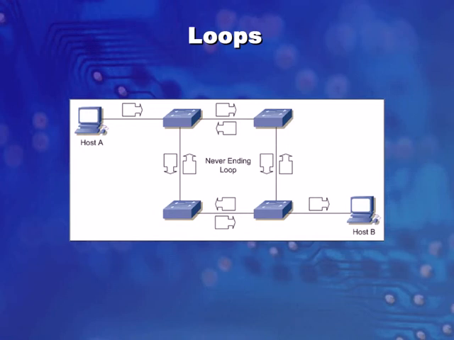The thing is, when it floods it to another switch, when the next switch receives it, it doesn't know if this is the first time it received it or the 115th time it's received it. So it gets that and sends it to the next switch. The next switch floods it out all ports, sends it again, and so on. And the problem is we end up with this never-ending process of flooding broadcast traffic throughout the entire network.